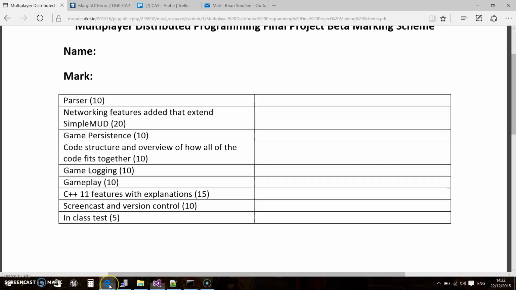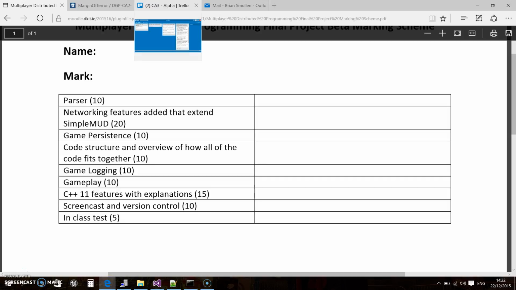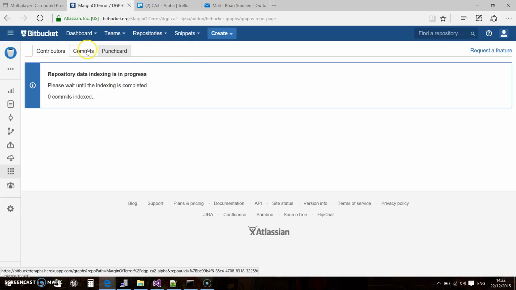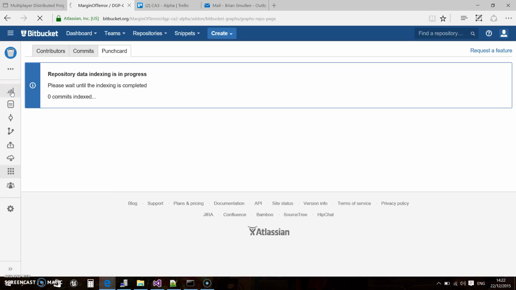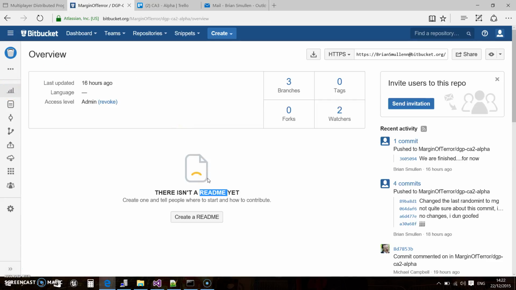So I'm going to just talk a little bit about our process, which is we're using version control, using Git and Bitbucket. So most of the commits were obviously coming from Brian, trying to get those add-ons on time, the graphs and stuff. Most of the commits are from Brian because I wasn't able to run the code on my machine, which I fixed, and it instantly broke again about 3 or 4 times. I still don't really know what it was, but we worked around it.